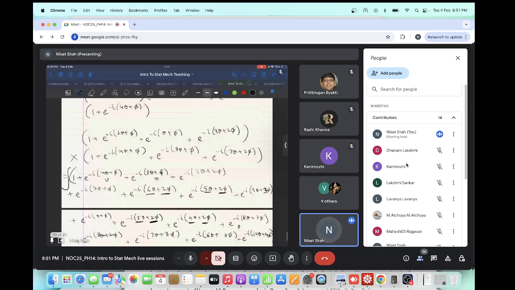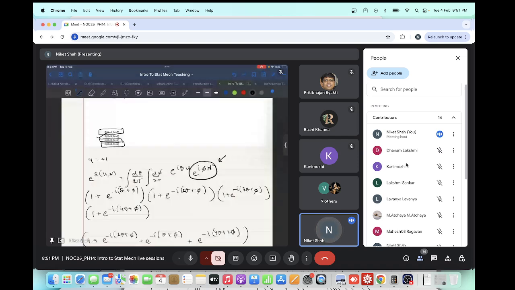I hope you understood this question. I hope you understood how that multiplication of factors is actually enabling you to count. How do you put in constraints of n and u? It's a very interesting way of counting. So I hope you can appreciate the interesting part here. Okay, assuming that you've understood this, let's move on to the next one.